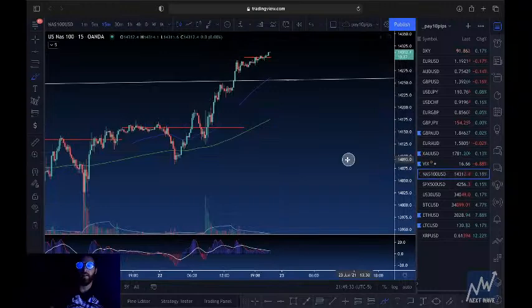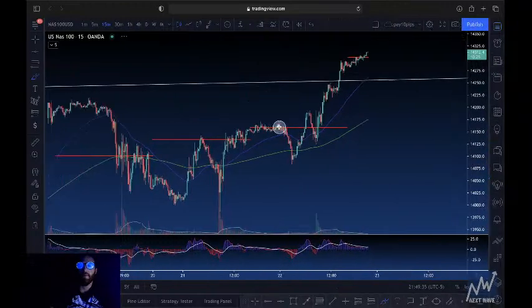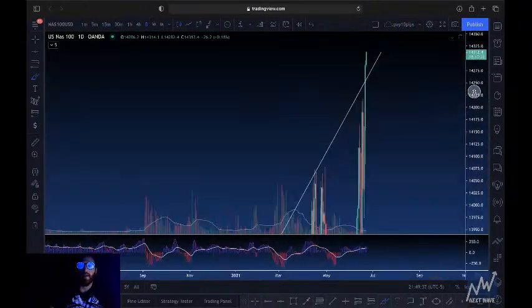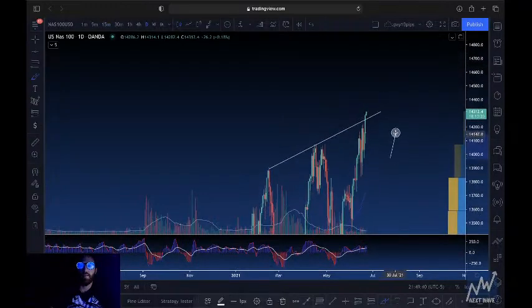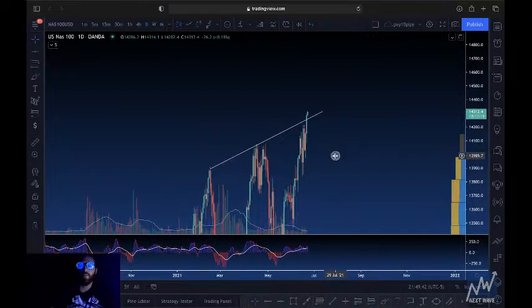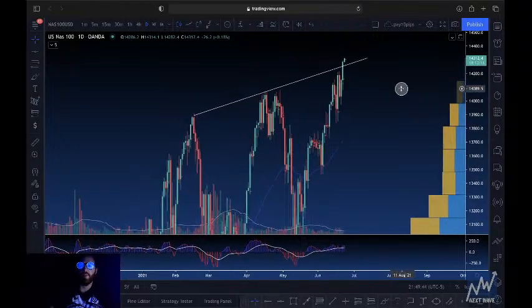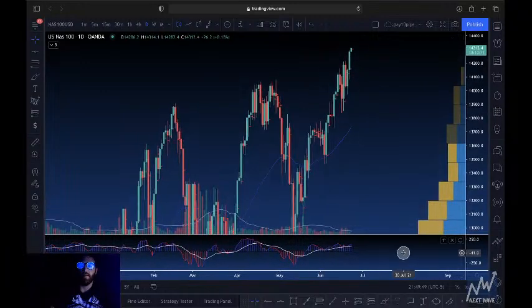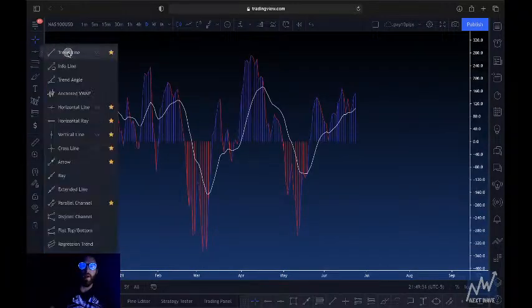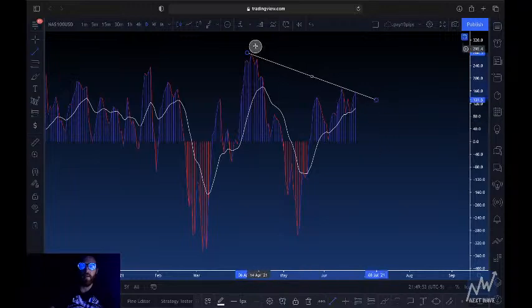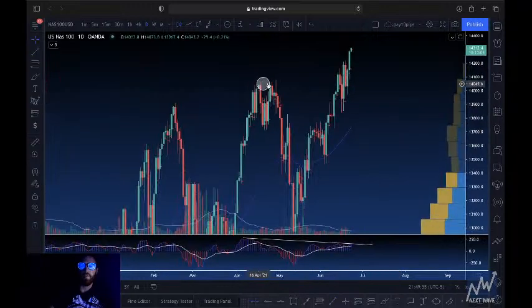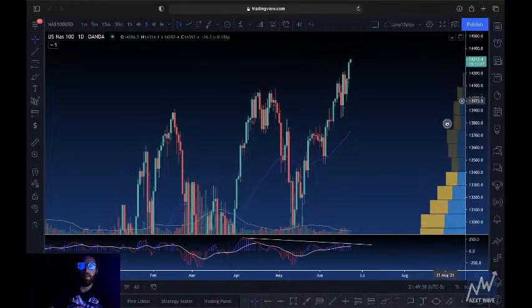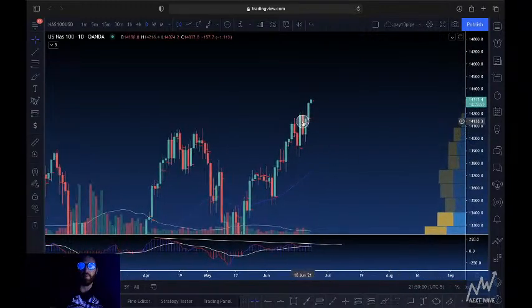So NASDAQ, let's go to the daily. NASDAQ is just making all-time highs. And with the candle that it formed yesterday, it's pretty hard to want to sell against that, to be honest. But the divergence, it's still there. So I'm not looking to buy anything, right? Big divergence off of this swing and this swing. I'm not looking to buy it, but yeah, the big bullish candle right here, breaking the all-time highs, it is what it is.